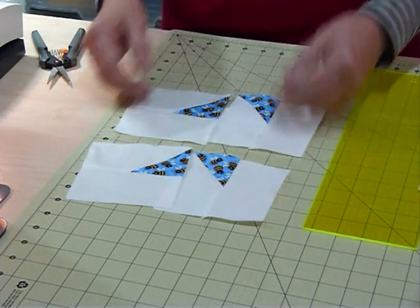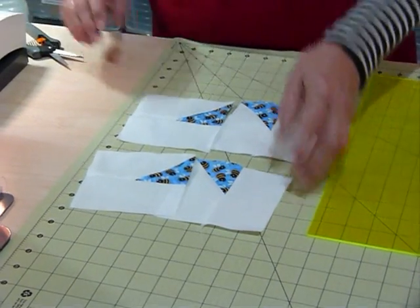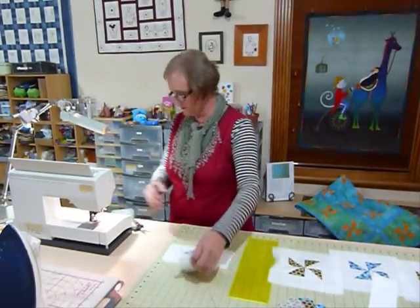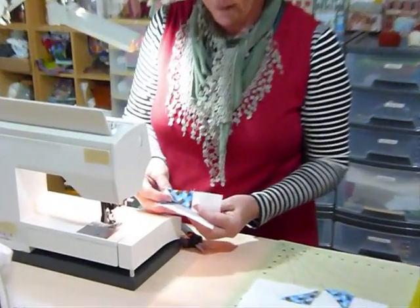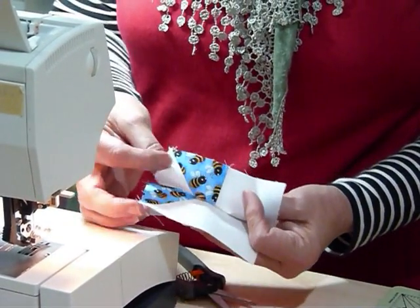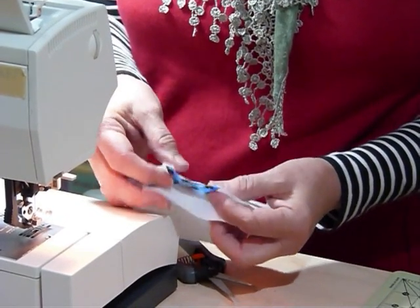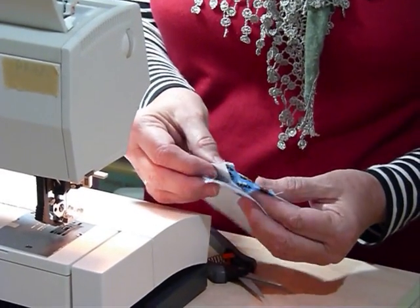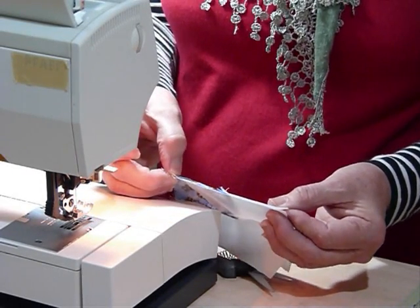So if you're doing a lot that you're chain piecing, so that you're keeping a similarity going, because when you chop and change is when you can sew the wrong bits together. So if you're doing several, I would suggest you do them all the same way up so that you kind of get into the swing of it. Now when you're doing this little bit here, there's no seam to match on that one with this one, so that's great, but this little point, you want to get these points to work quite nicely. Because you pressed your seams in opposite directions, as it turns out, when you lay them right sides together, you can snuggle that little seam in, so that you'll end up with a nice point there.